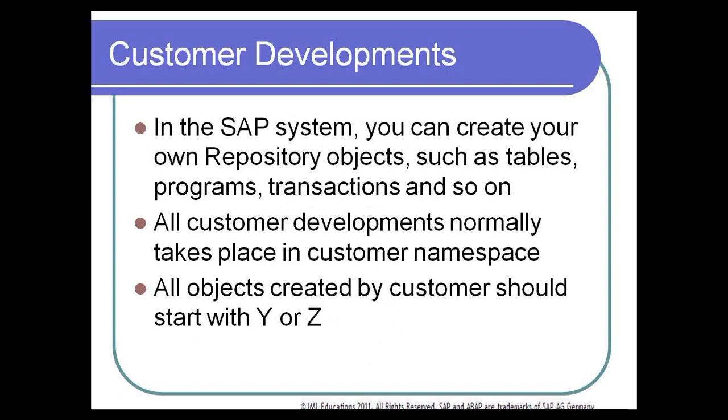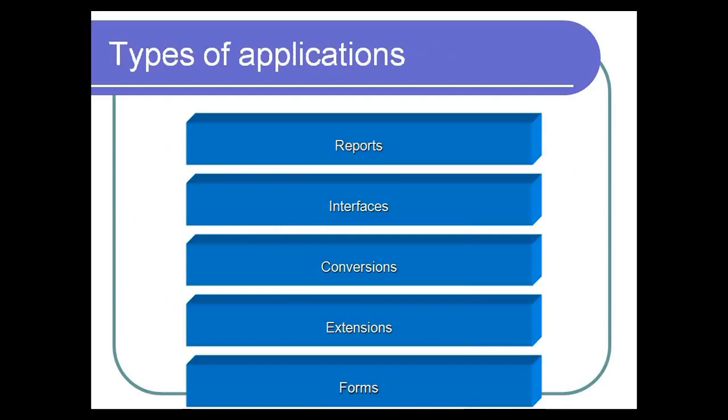Then customer developments. In the SAP system, you can create your own repository objects such as tables, programs, transactions. You can create pretty much everything that you want in the SAP system. All customer developments normally take place in the customer namespace. The only restriction is that the program name or whatever you're creating should start with either Z or Y. So all objects created by customers should start with Y or Z. So these are the different ways in which we customize the standard SAP software.